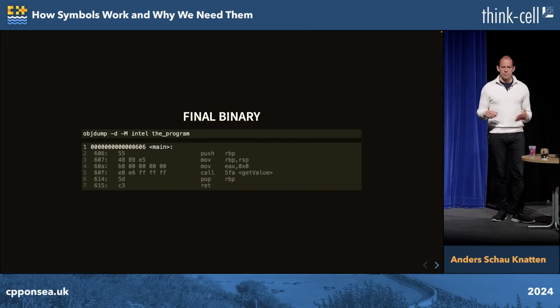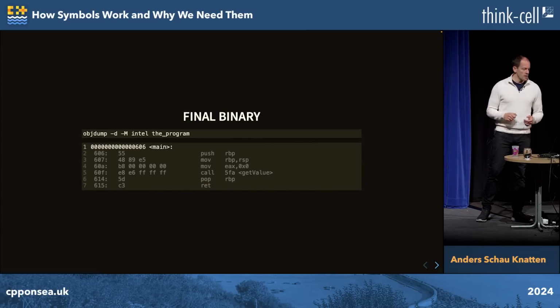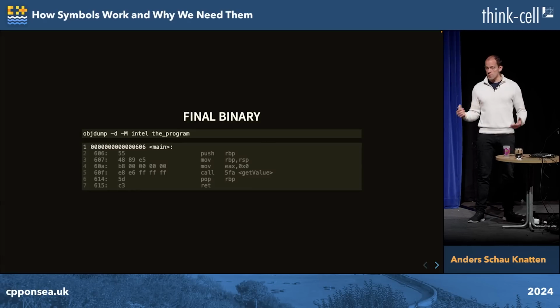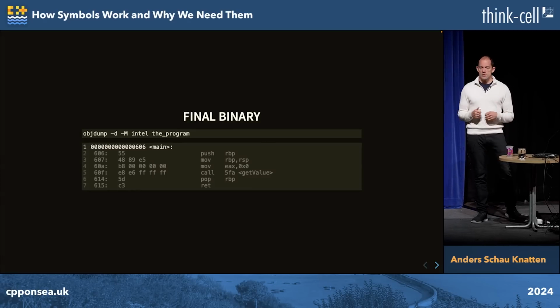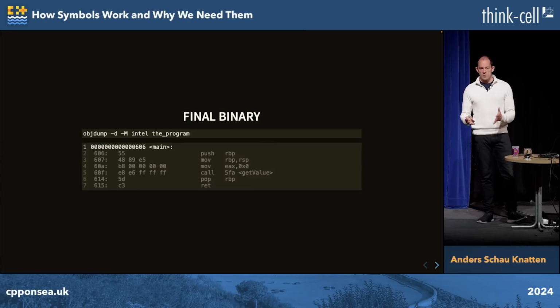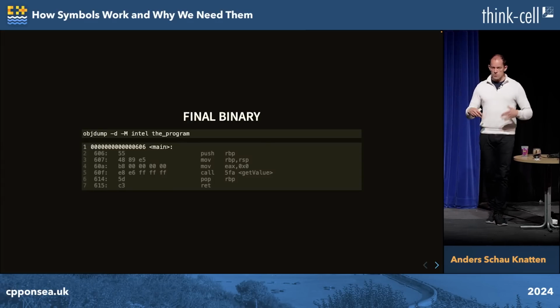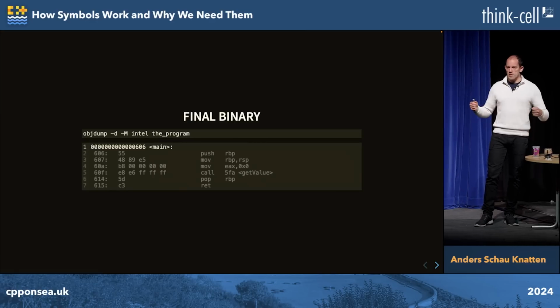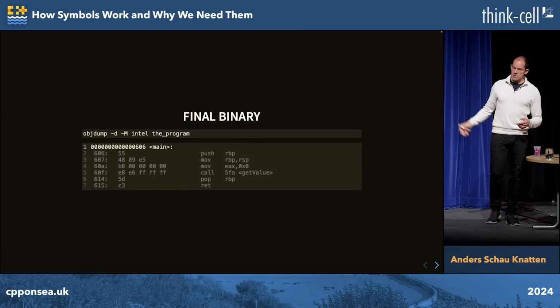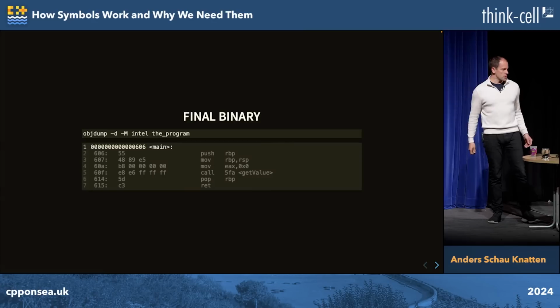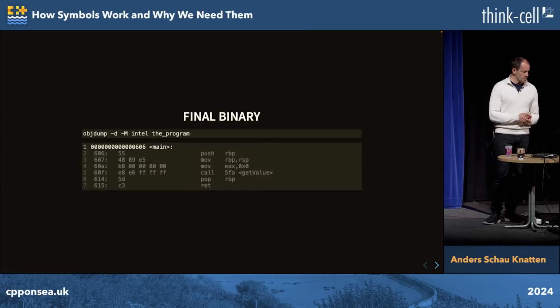And finally, we can also notice that main is no longer at offset 0, like it was in the object file. It's now at offset 606, because when you link the executable, you get other stuff added as well. Like the _start and the libc stuff that happens before main is also in here. So now you get more bytes in there, and main is no longer at the beginning.